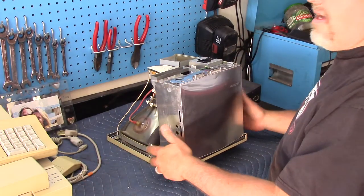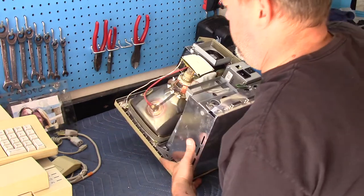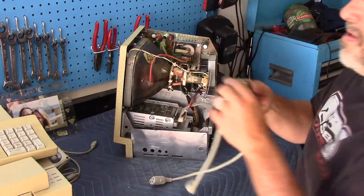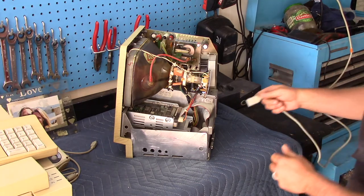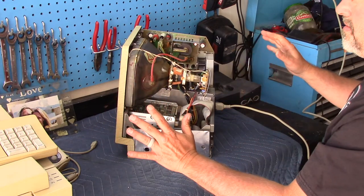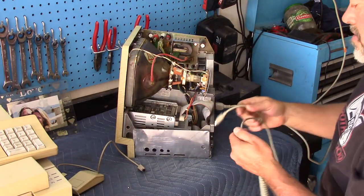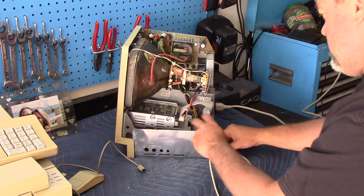So, I really want to fire this up before I put the case back on. Think we should? Yeah, why not? Alright. So, they gave us a power cord. We'll get that undone. Give it some power. Okay, so far so good. The coil cord here is for the keyboard. Let's get that in. Okay, that plugged in pretty good.